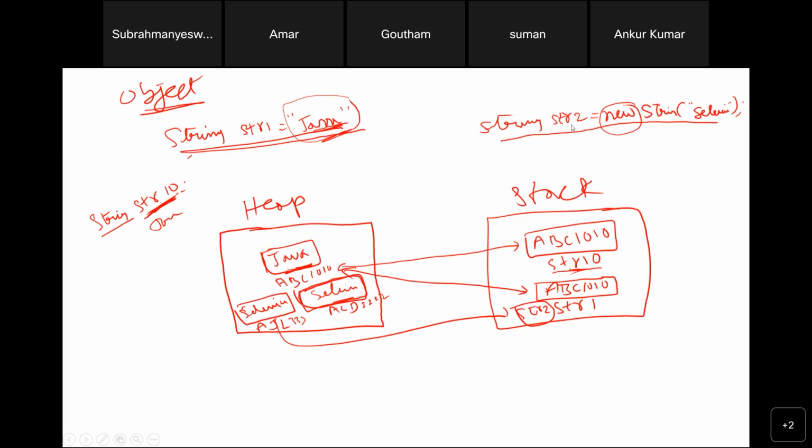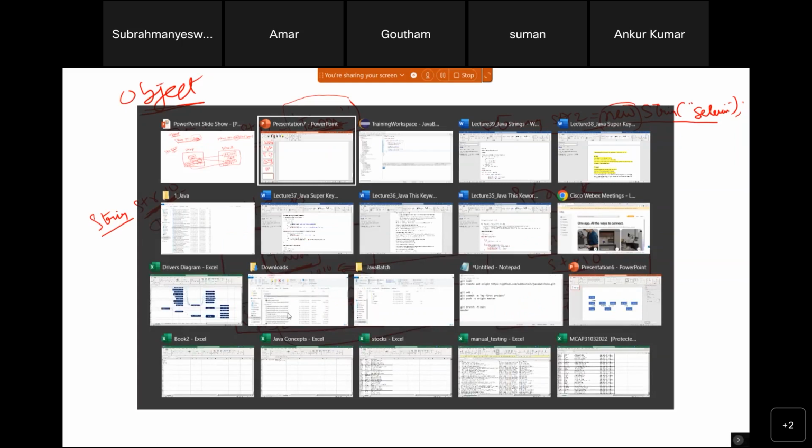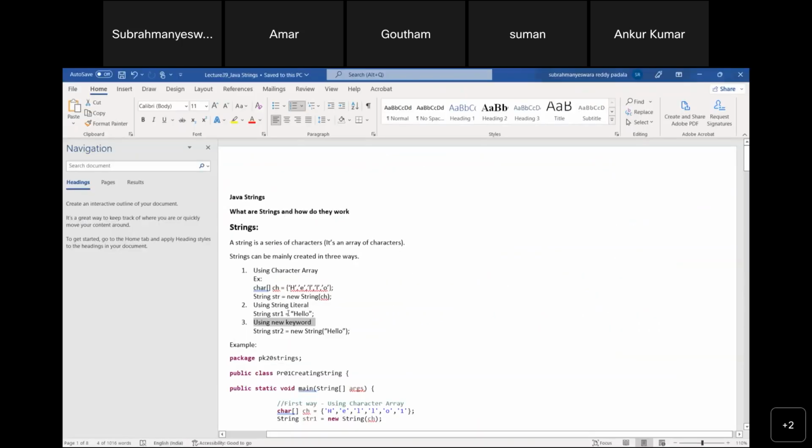But when we create a new string using the new keyword, even though there exists an existing value in the heap memory, it won't check. It will go ahead and create a new one. Do you understand this one, everyone? Yeah, it is clear.